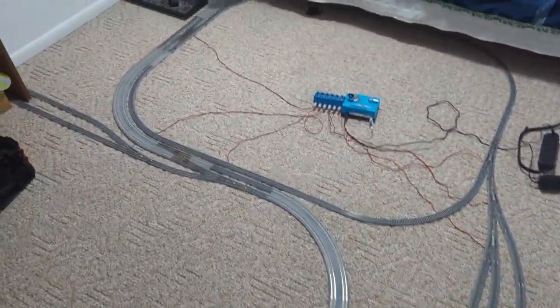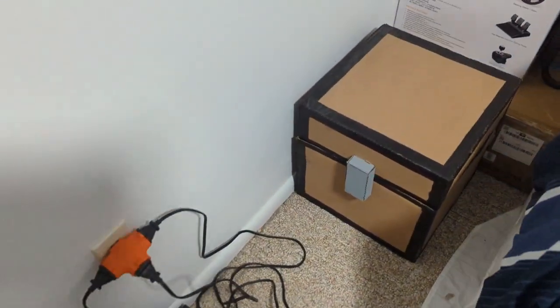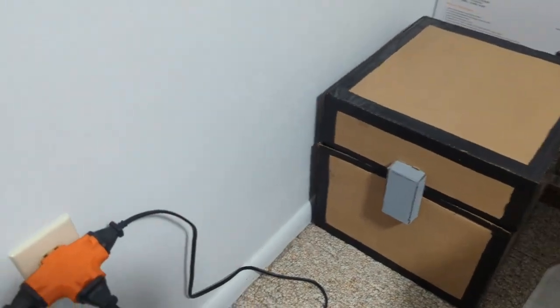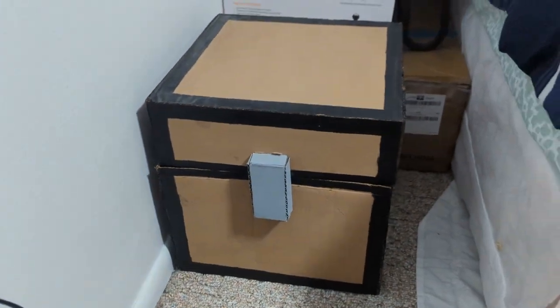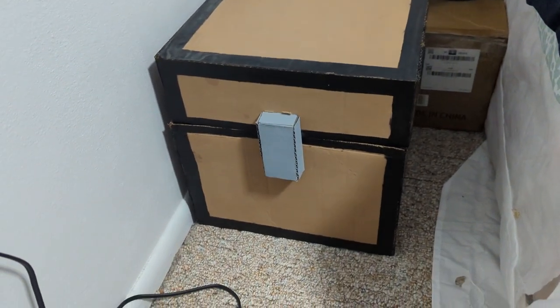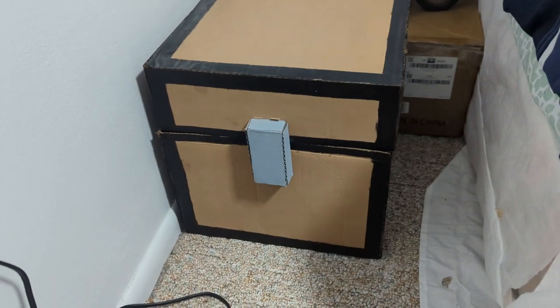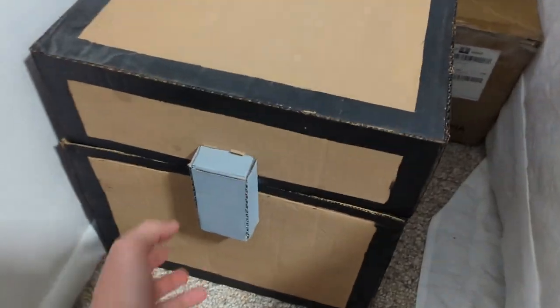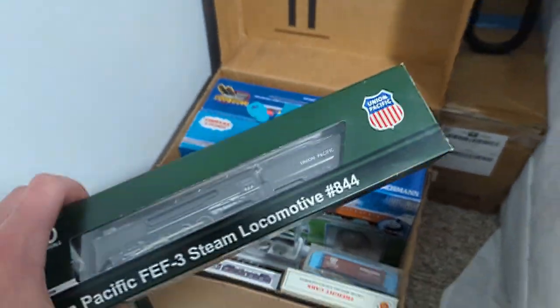In today's video, we're going to be taking a look at another locomotive. Today's locomotive is something that I've wanted for a very long time. It's inside of this box right here. So I'm super excited to finally have it and to show you guys what it is. Let's get right into this video.